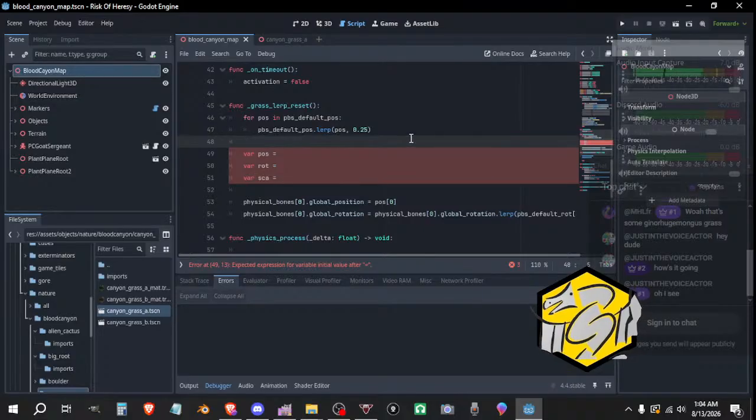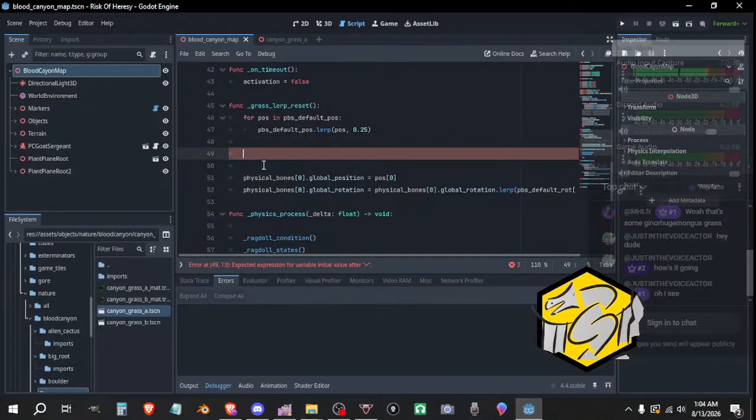So they're pre-lerped using this array thing, and we're doing it after they're declared.